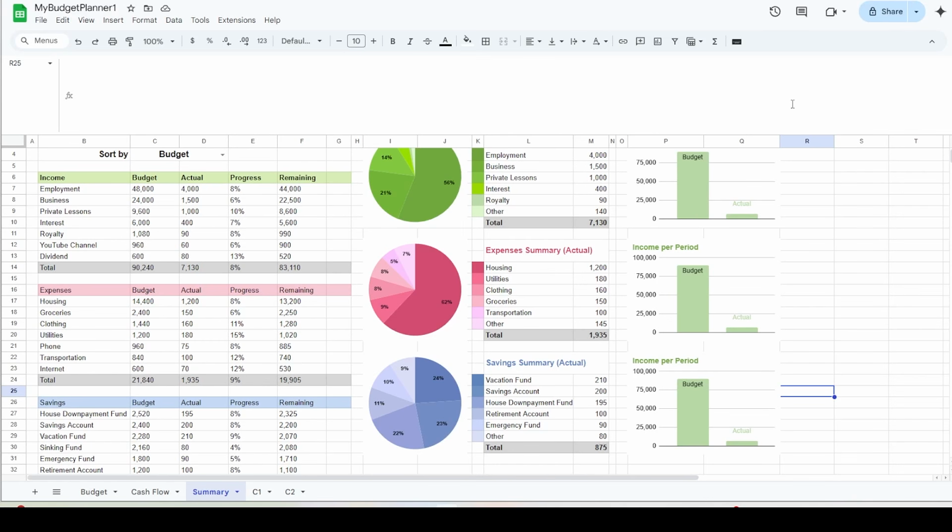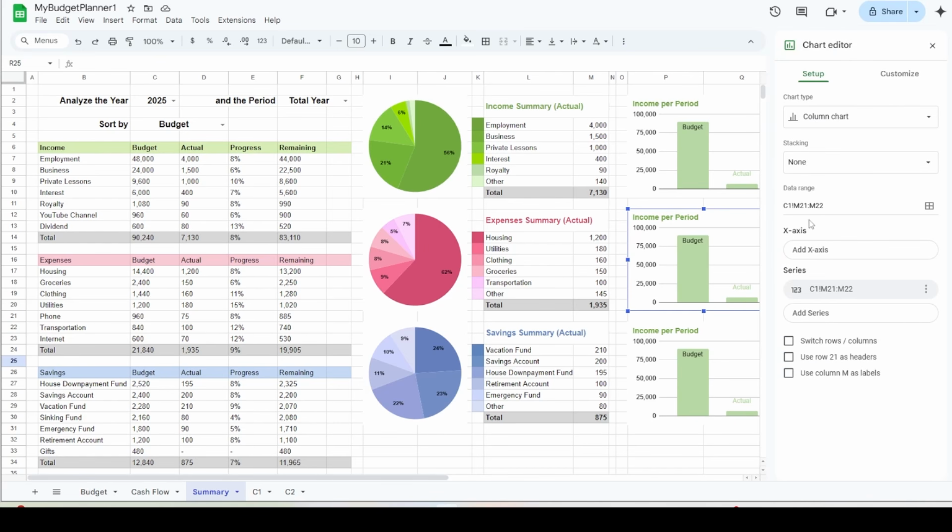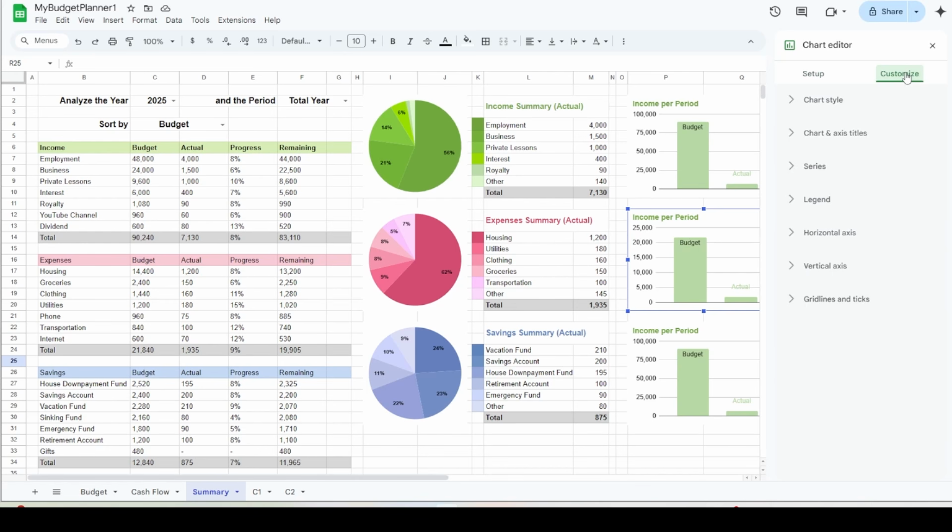Chart 2, expenses per period. Select the chart in P12:Q20. Edit chart. Change the data range to C1, N21, N22. Press Enter. Open Customize tab.